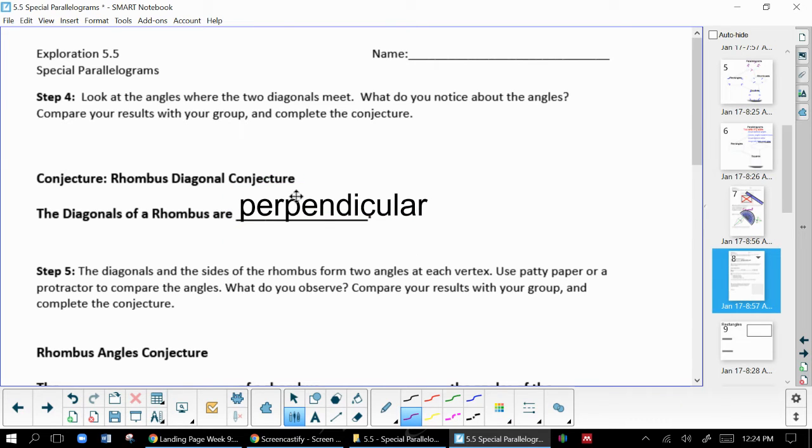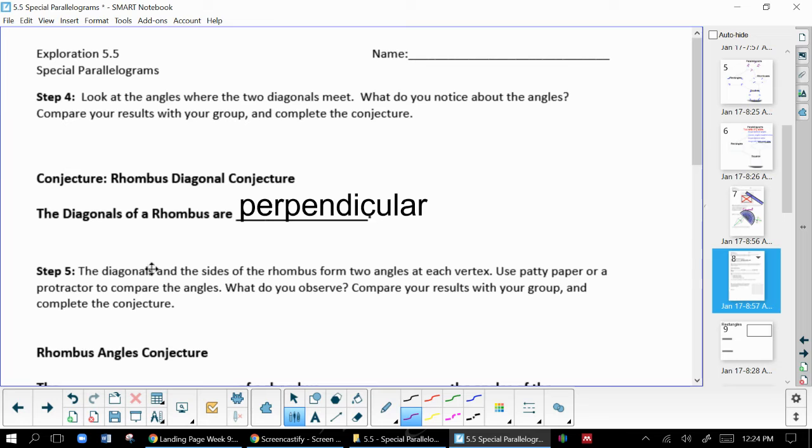That would be another good thing you're going to want to get written down in your conjecture list. I know I don't have my camera on, sorry. But if you look at tomorrow's day, you're going to see a link to a quadrilateral flip book. Would not be a bad idea to take a look at that too. That is one of the activities we're going to be doing in class to help work on these conjectures.